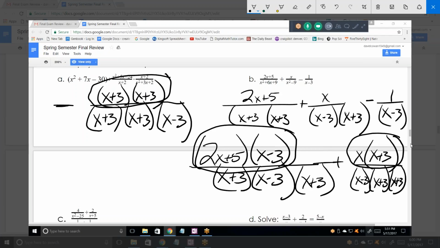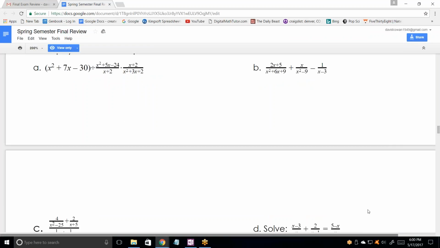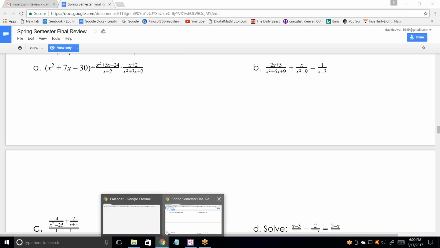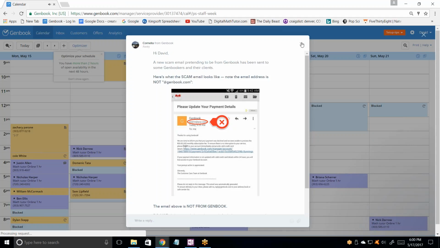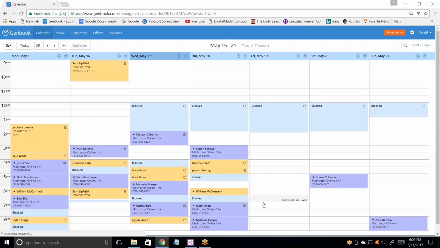Did you lose audio for a second? Nicholas, you still there? Having lots of technical problems today. I don't know what to do about it, but yeah, I kind of lost my connection. It tells me you went offline, but I also heard a beep when you went offline. So how do you get back online? You have to reboot or something? Yeah, I just don't know how long it'll take.